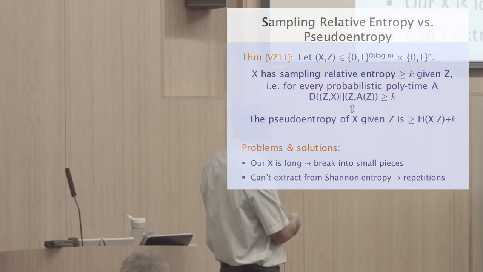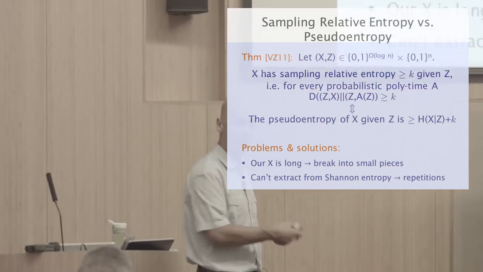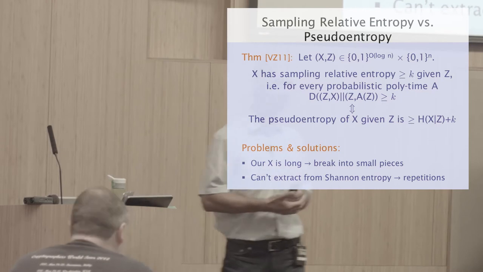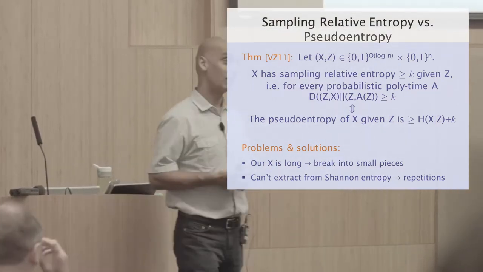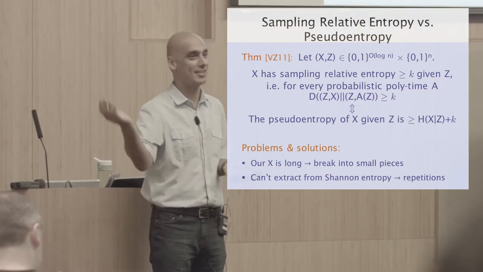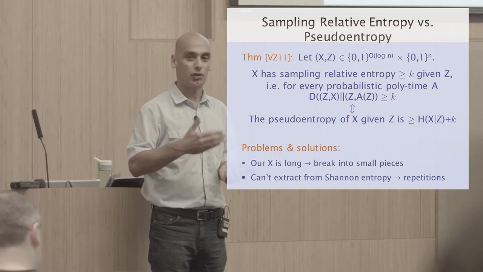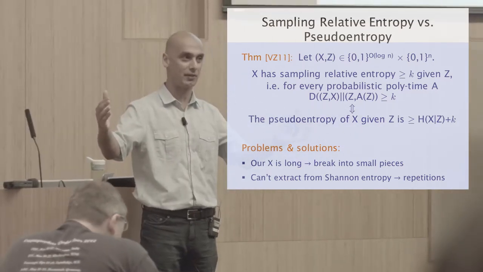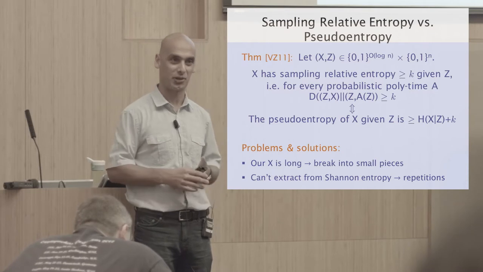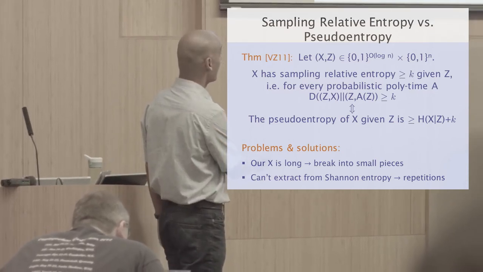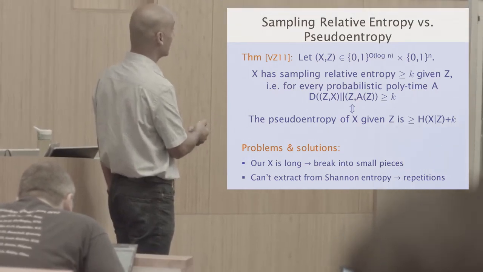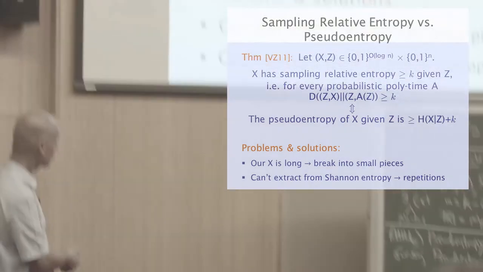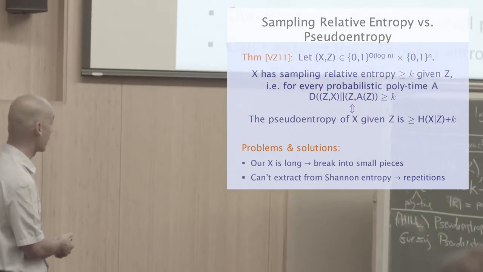So how do we solve that? We will just take our x and break it into pieces of logarithmic length. And here comes some of the answer to why we work with these Shannon theoretic notions. Some of the magic of Shannon theoretic notions is that they satisfy really nice chain rules: if you have a lot of entropy in a group, then if you sum up the conditional entropies of those random variables, you won't lose anything. They'll sum to what you had originally. You'll be able to apply that and get the pseudo-entropy of pieces of x given f of x and previous pieces of x. We'll see how that works in a moment.